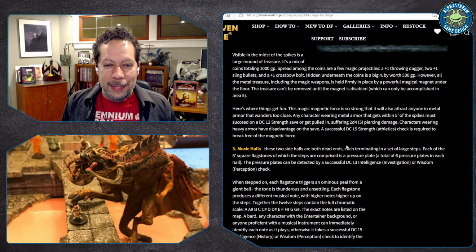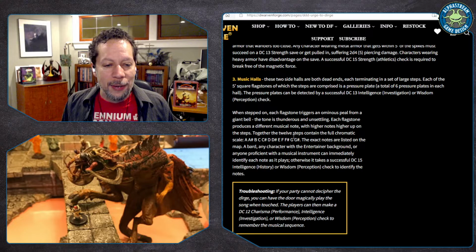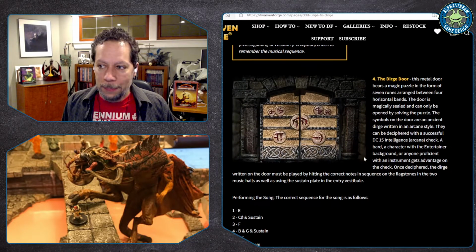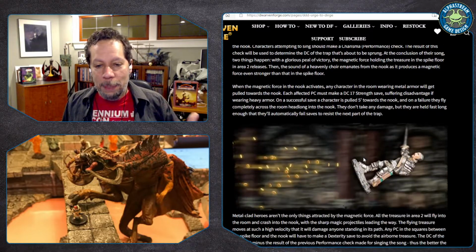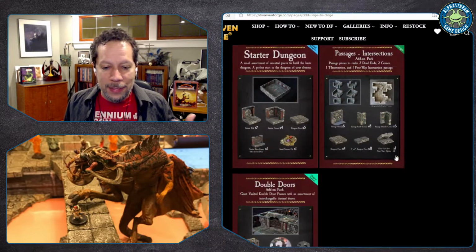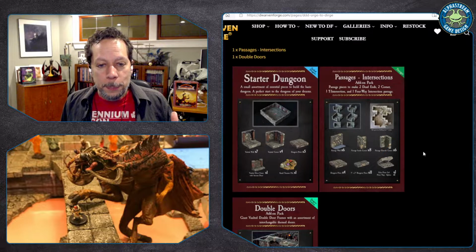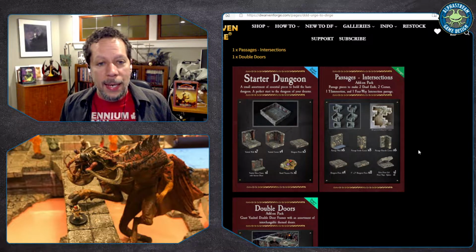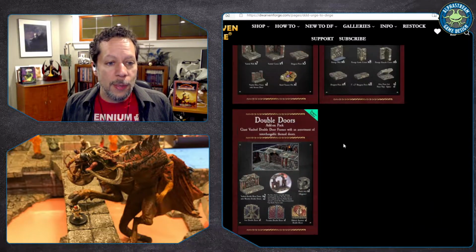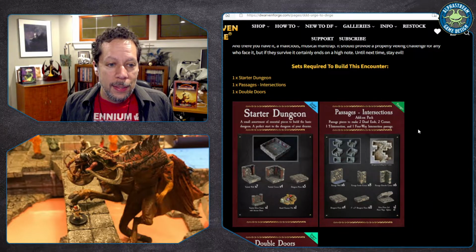So this is an example of a short encounter that they make available on the website. In this case, it's a bard-themed encounter, and it has a puzzle that I won't spoil, so I'll go quickly. How you get the treasure will have to do with a puzzle that plays off of notes. It's very bard-themed. And then they show you what it takes to make that if you want to actually buy it, which is pretty cool.